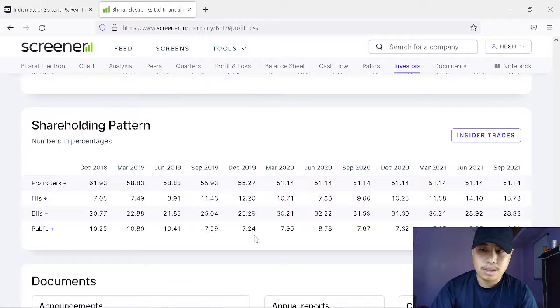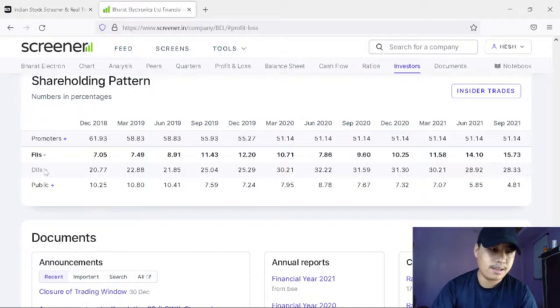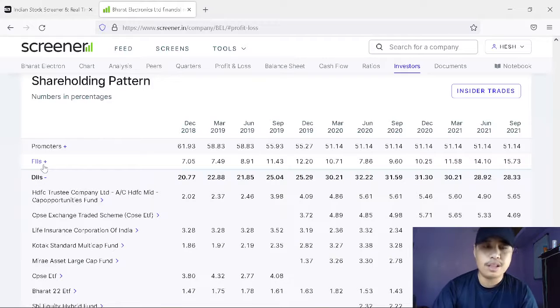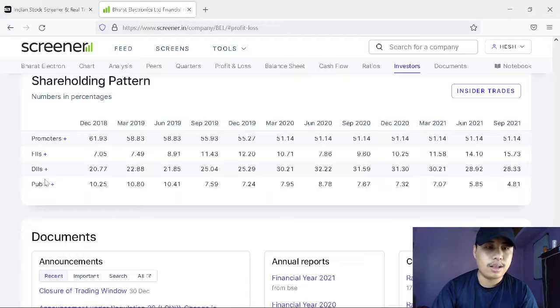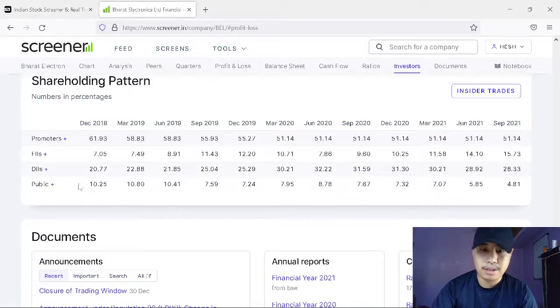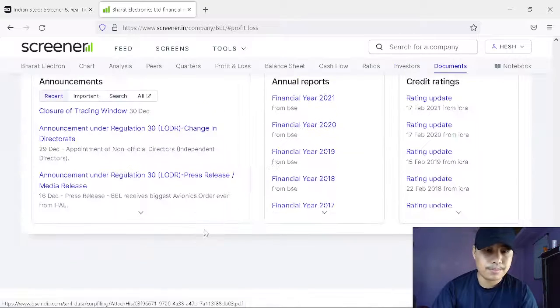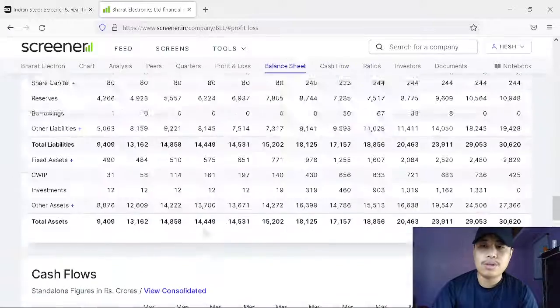Nothing has changed, and we can see that foreign institutions are getting interested in this particular stock, which is a good sign. You look at FIIs, they're taking very big positions, and even DIIs know it, because the PE is very low and the company is debt free. Even domestic institutions have increased their position very high here. Even the public has a lot of holdings, though some have booked profit. This stock is not bad.